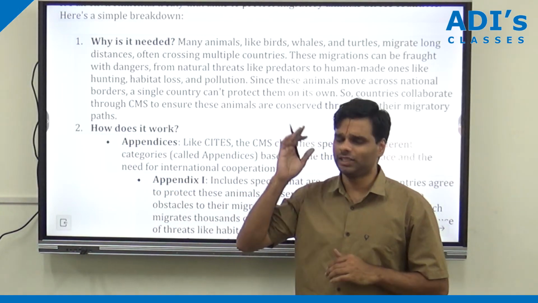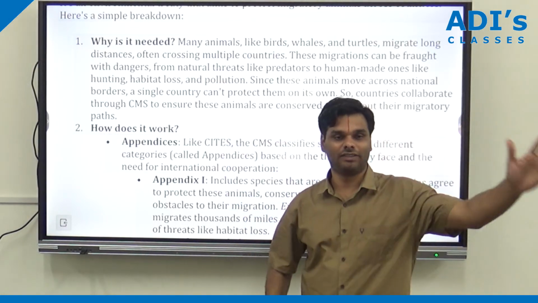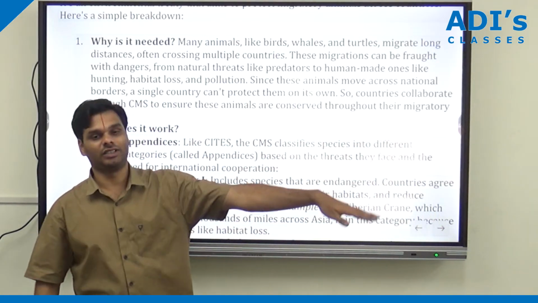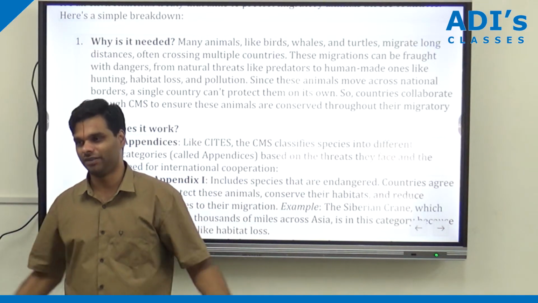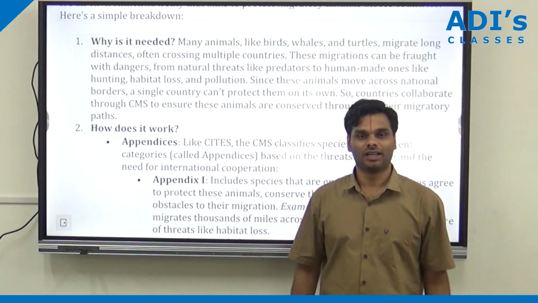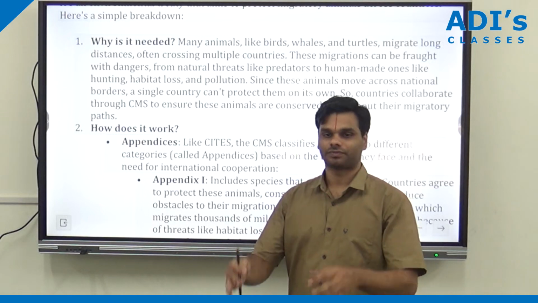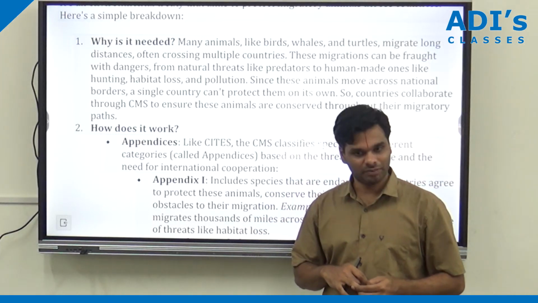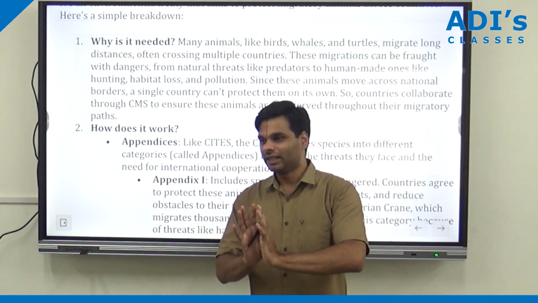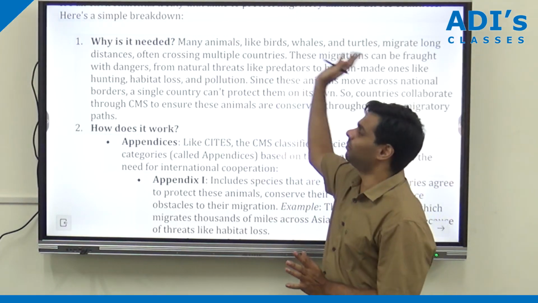Like this, there are so many species that are migrating. Can we keep talking for every species, saying that we'll have this agreement for this species, that agreement for that species with this country, and with another country just for this species we'll have an agreement? It becomes very difficult. So you need some centralized place where all the nations that have a lot of inflow of migratory wild animals can come together and say, let's all together protect it. That place and that convention is this CMS.